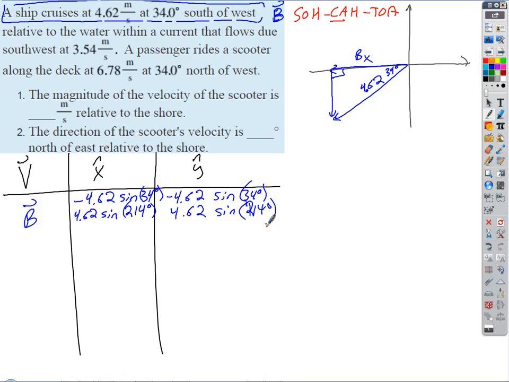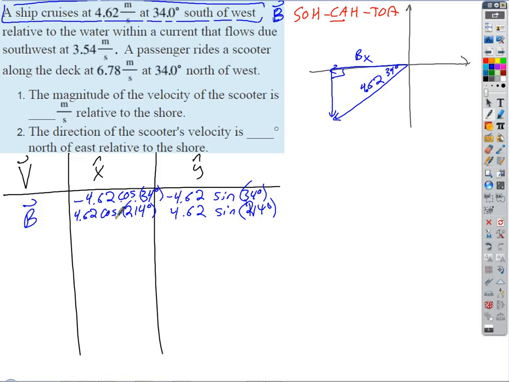Oh, hang on. Oh, you're right. The other thing we have to remember, that's a little tricky and easy to forget, is that this is supposed to be cosine. If you're going to use the whole angle, the x component is always going to be cosine. And that was supposed to be cosine anyway, wasn't it? We said cosine there. You told me cosine. For some reason I wrote down sine. If you're using the whole angle, it's always cosine for x, regardless of where you make the little angles, right?